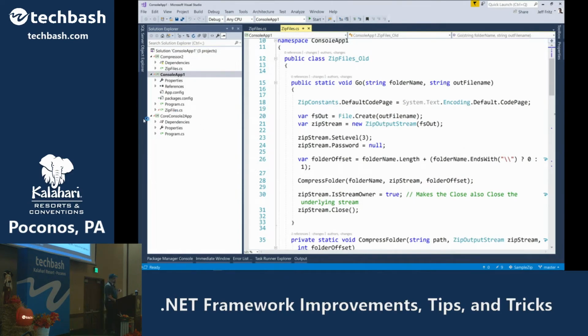This is a project that compresses files. So I want to be able to use that old way that we used to compress files back in the day. Back before .NET 3.5, we needed to go and compress files, right? You didn't have system.io.compression. You had to go through IC#ziplib. And there it is, okay? This assembly hasn't been touched since 2010.